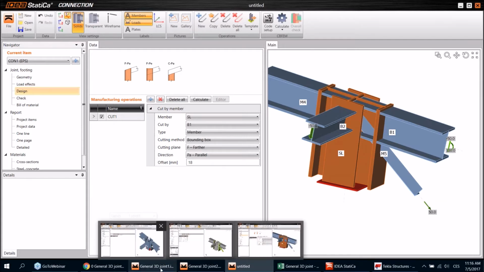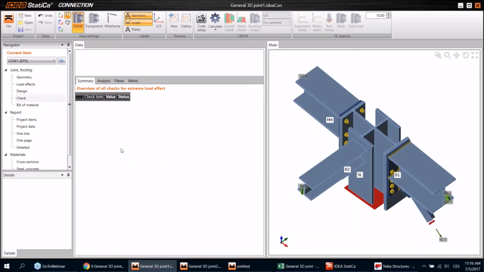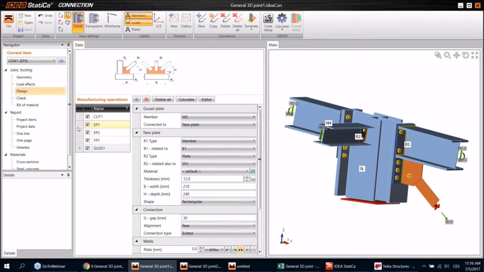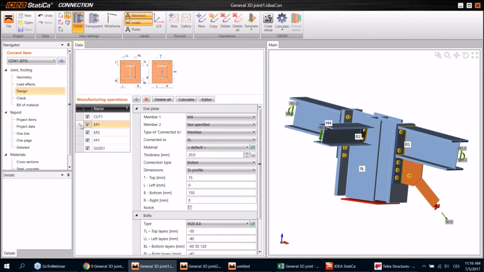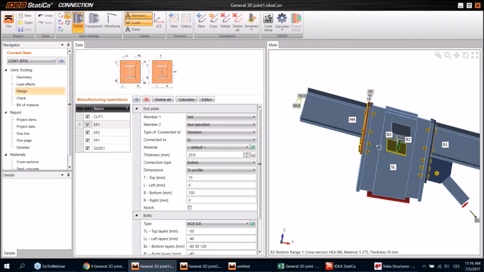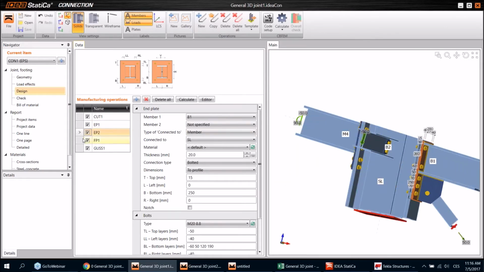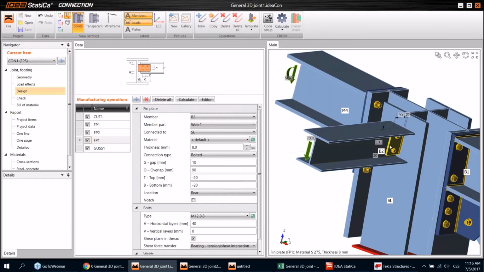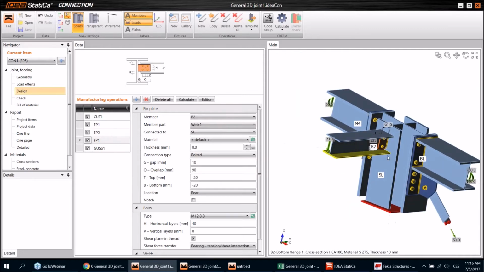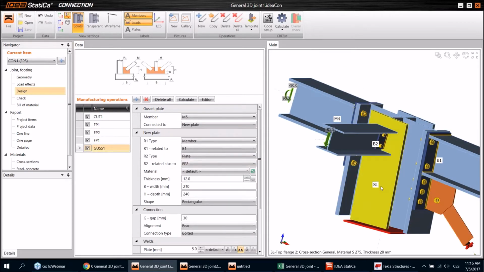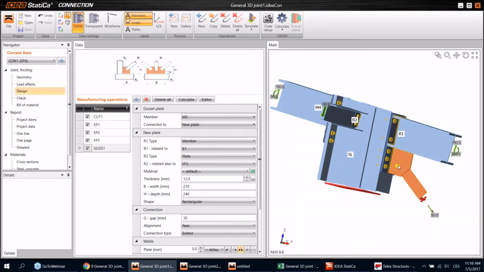Now, just to save time, I will skip the other operations that you have seen before, and we will see them in other webinars as well. I have another file prepared here with the operations done, so I'll just briefly go through it. I have the end plates for both beams here, end plate 1 and plate 2. I have the fin plate to connect this beam B2 to the main column web, and I have a gusset plate to connect the diagonal with 1 bolt.